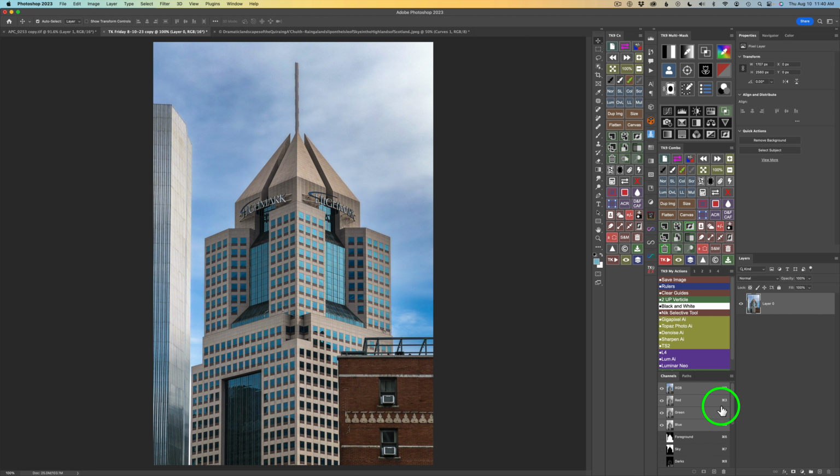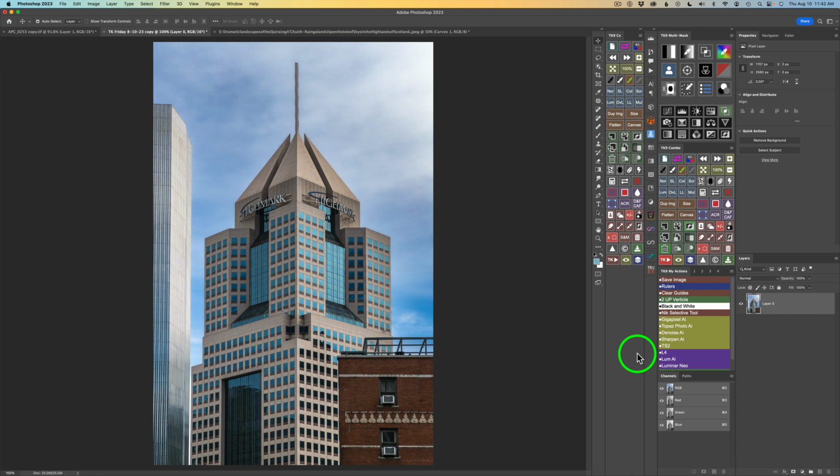If you ever want to get rid of a bunch of channels, just click this button on the combo or this button on the CX panel, the trash can. That will delete any alpha channels that you have. So click that and bang, they are gone. So that's a really good tip for you.